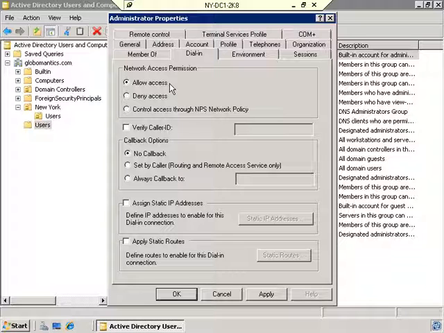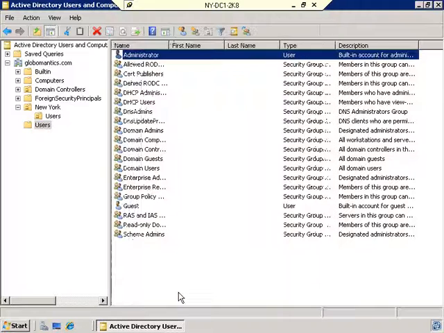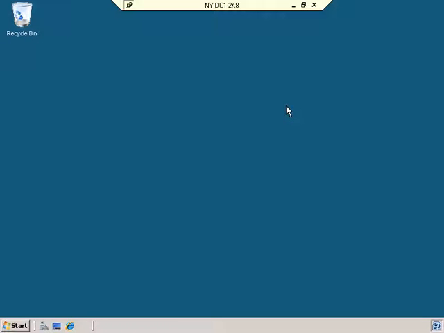Because if you're going to have a large quantity of users, and those users may change over time, that you need to have connecting remotely, well, then you're going to want to do it through a policy, not on an individual user by user basis. But anyway, I clicked allow, and I will click OK, and close out of here. And now let's go back to the Vista client and see if it worked.